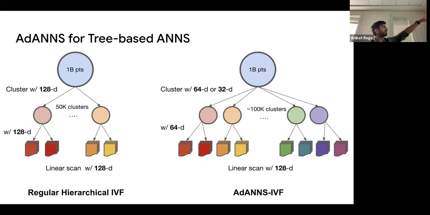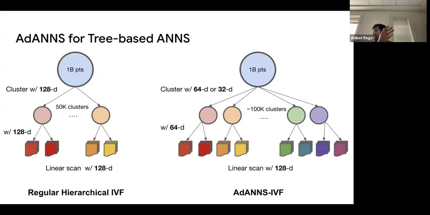And then within those clusters, you see which are the nearest clusters again, because these clusters are basically just represented by centroids. So you're just computing centroid distances. And then within the last candidate set that you have, you do a linear scan, an exhaustive search. So instead of doing a linear scan over the billion points, you're doing it only on a very small subset of points. And so that's where your speed up is coming from.